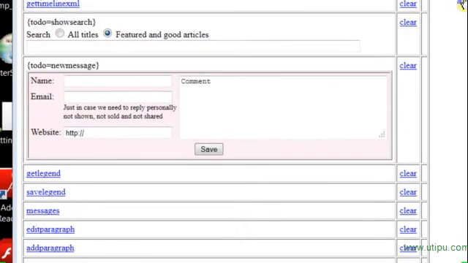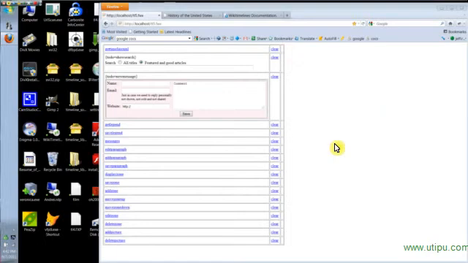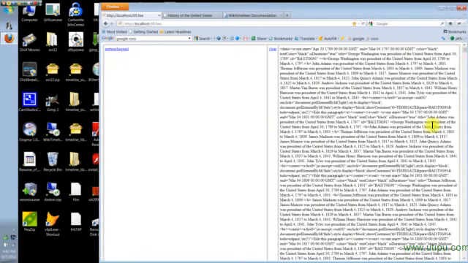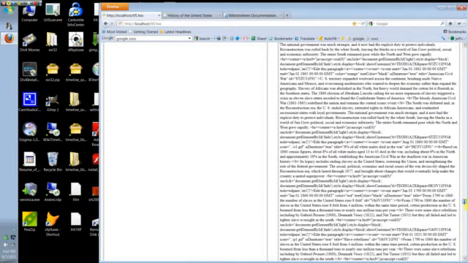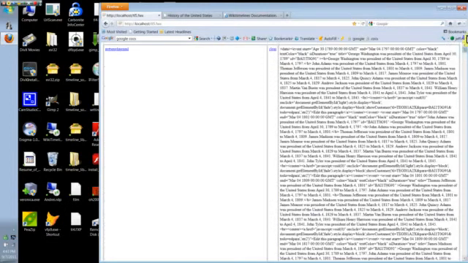Now, maybe I should do this full screen. So I have the keywords on the left here, and when you click on them, you can see the XML that I'm sending directly. This is the date information for the timeline itself. So this is the XML that actually goes into the timeline. I'm going to click on clear, and it clears that out.